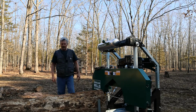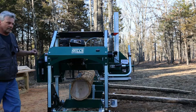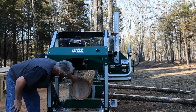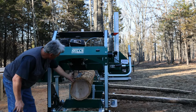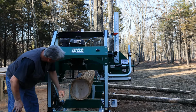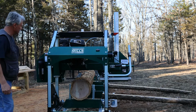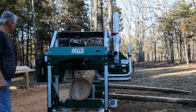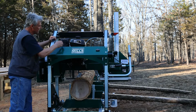Let's cut this thing, see what happens. This is the fun part. Now our first cut here, I'm going to drop this down to about an inch and a half, and we're going to run out of room probably about 4 foot under the log. Then I'm going to pull back and we'll drop down again, and that way it should flatten that out for us, because we're about 3 inches larger on this end than on the opposite end. And I don't want to waste anything. Get this guy running.